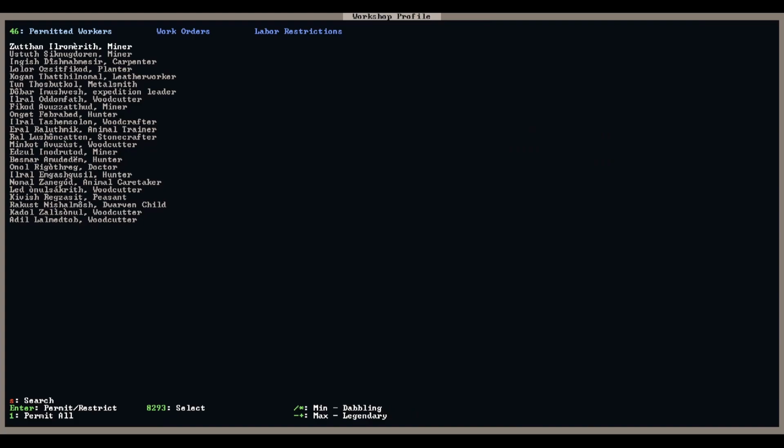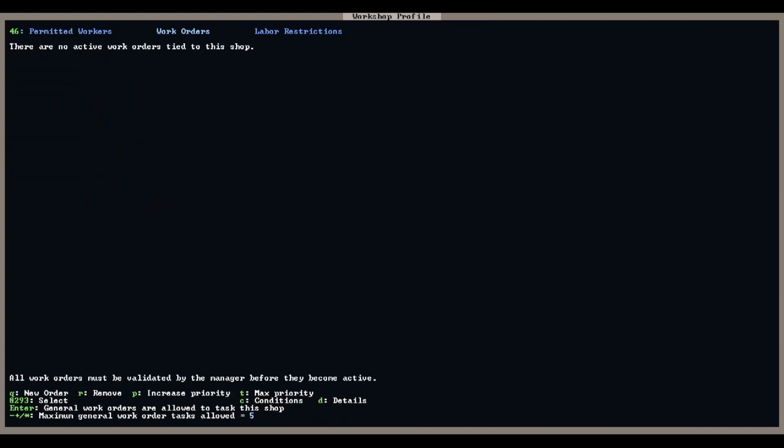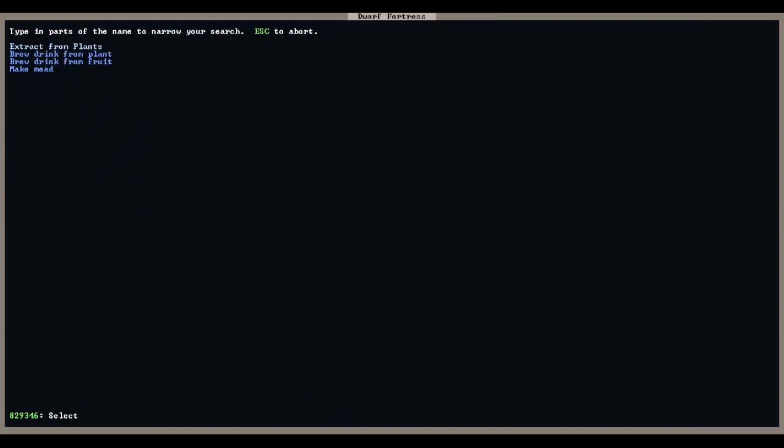Let's open the workshop profile, go to work orders and make a new order. And this is an order to brew drinks from plants. You can also brew from fruit, but that's more like a specialty thing. At some point we will have a constant production of plump helmets, and that's gonna be our most reliable source of brewable plants.